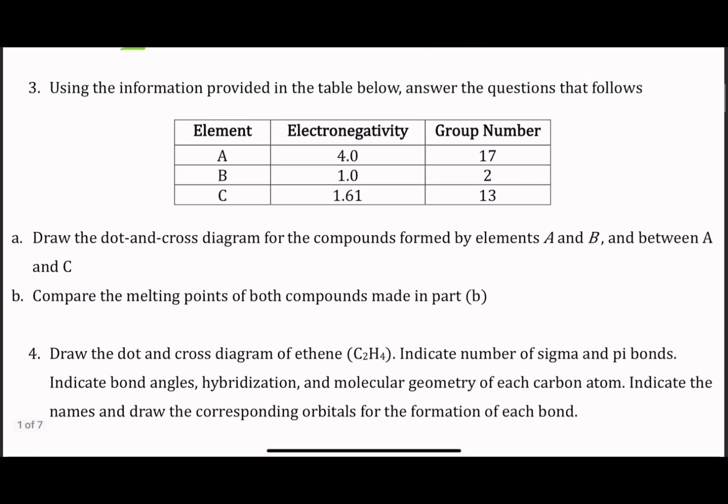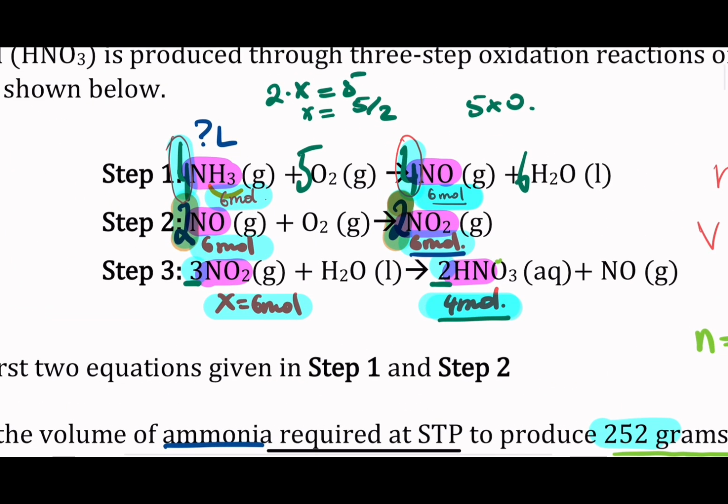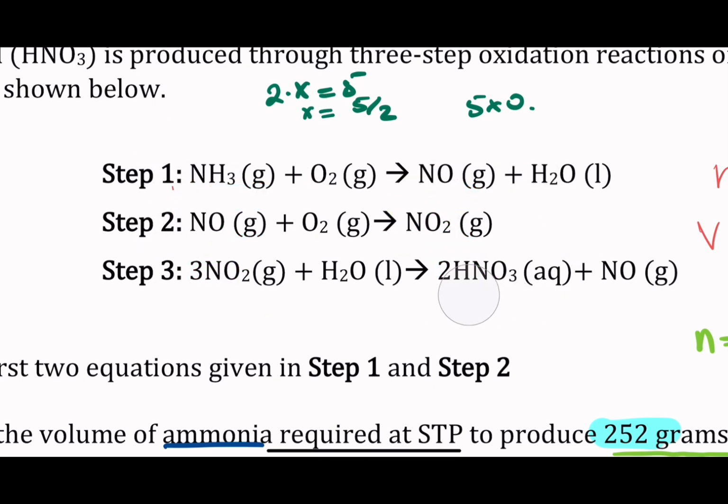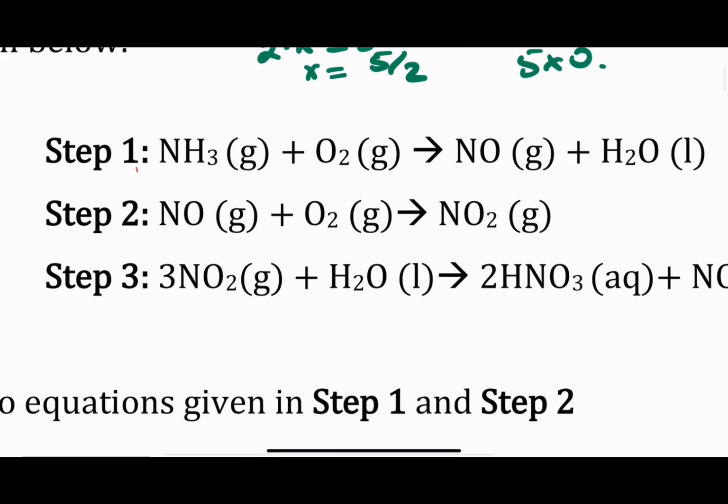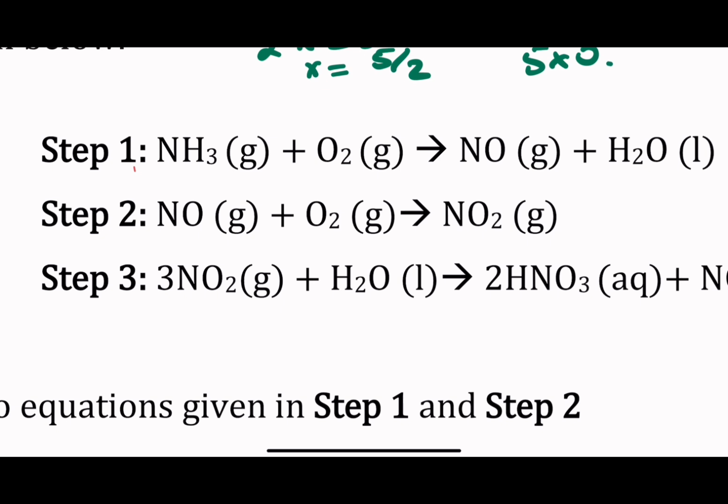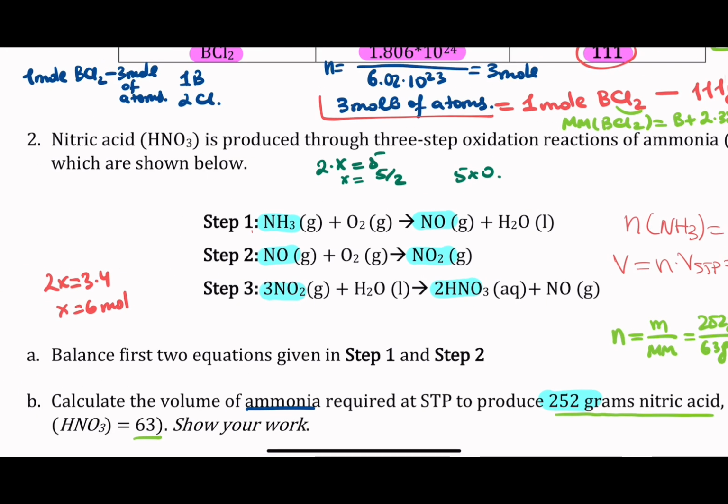The main portion in here is that you need to see which one. So I'm gonna delete this. You can get it from the video. The main point in here is that you need to observe which one is getting used in the next step. So from here you get this one, and this one gets used in the second one, and this is the one that connects to the third one. So you need to spot them and then make connections. Till you make this highlight, you're not going to be able to work this question, okay? And then of course you have to have a balanced equation.